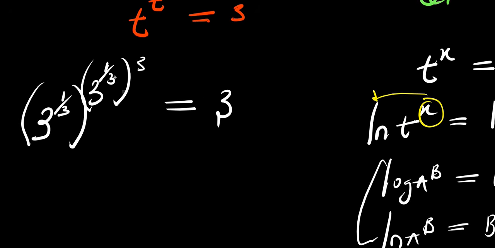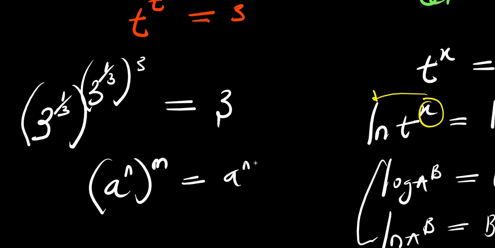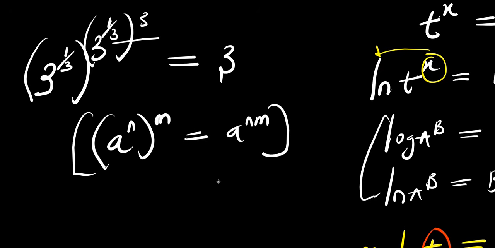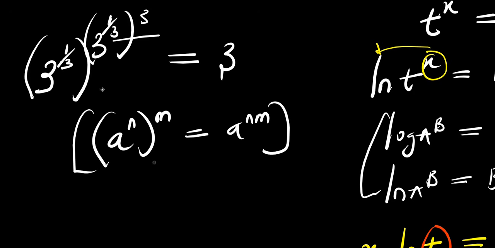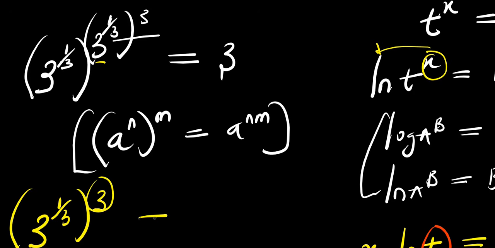Now, let's start by applying this identity. If you have a power n raised to the power of m equals a power n times m, right? This identity, so I can multiply this exponent. I have 3 times 1 over 3, that is 3 over 3, and that is 1, so we have 3 left here. So this simply means we have 3 power 3 times 1 over 3, 3 divided by 3, that is 1. I have only 3 left here. And this equals 3.